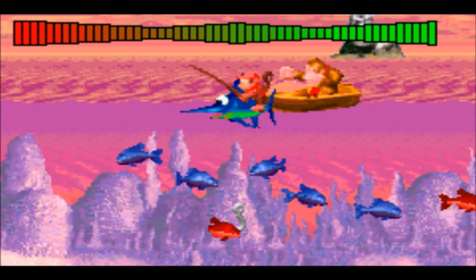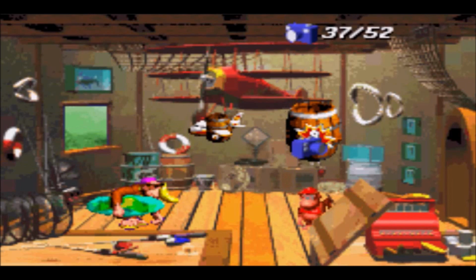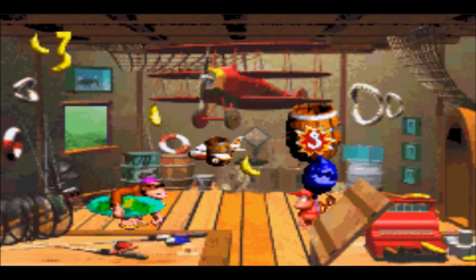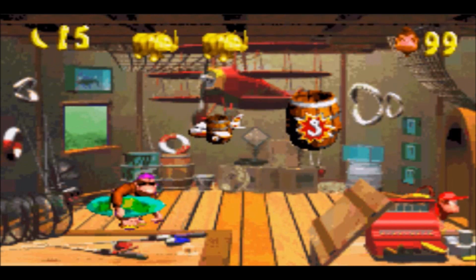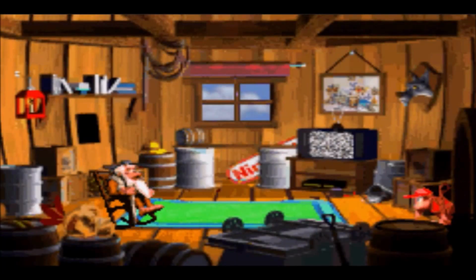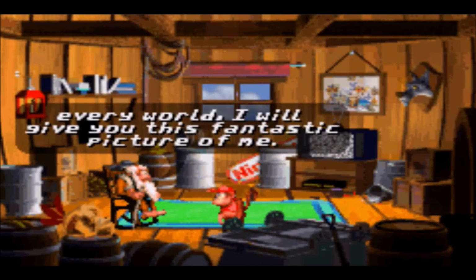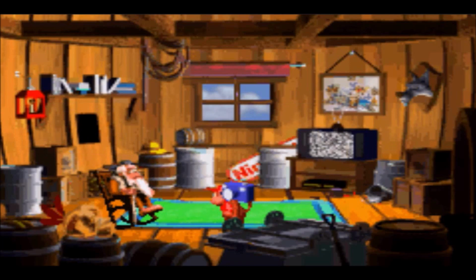Yeah, it does take a while to actually get the combo streak going, but regardless, we accomplished that. And we actually got ourselves the blue balloon, which obviously we've already maxed out our extra lives. And let's talk to Cranky Kong for the final time, and as a result, we get ourselves our glorious camera.